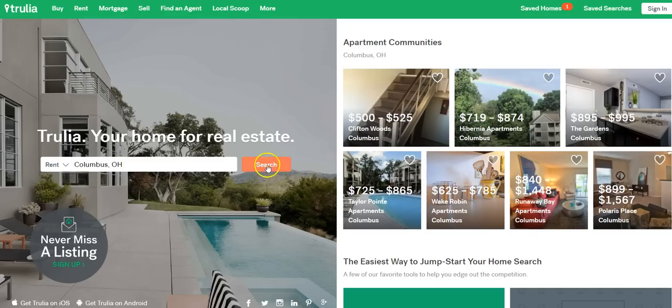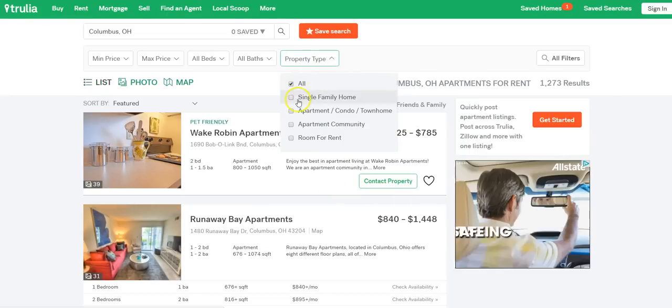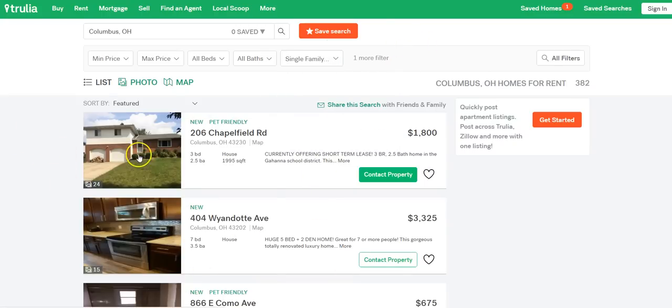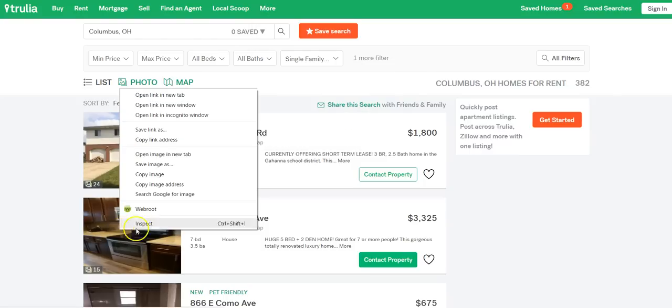Okay, Columbus, Ohio. We already have it in here. We selected rent instead of buy. All right, property type, single family instead of all. Let me right click here and see what we got. No phone number provided on that one, so we're going to go past.